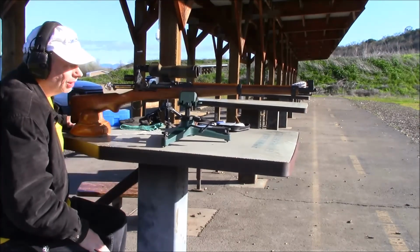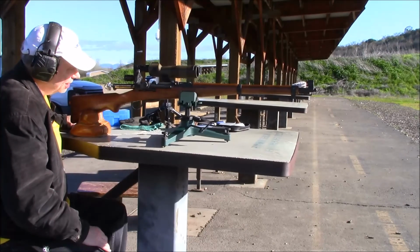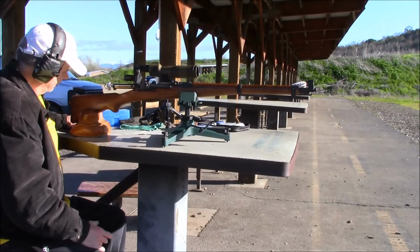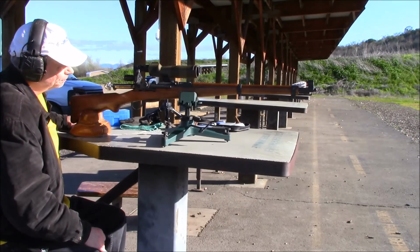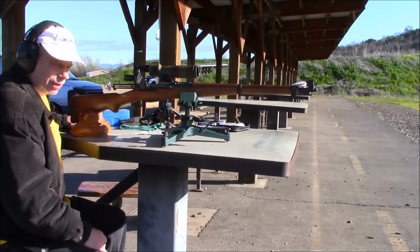This is a good rifle. This thing will shoot great. It's beautiful. They did a beautiful job on finishing it. Anybody who gets it is going to like it.